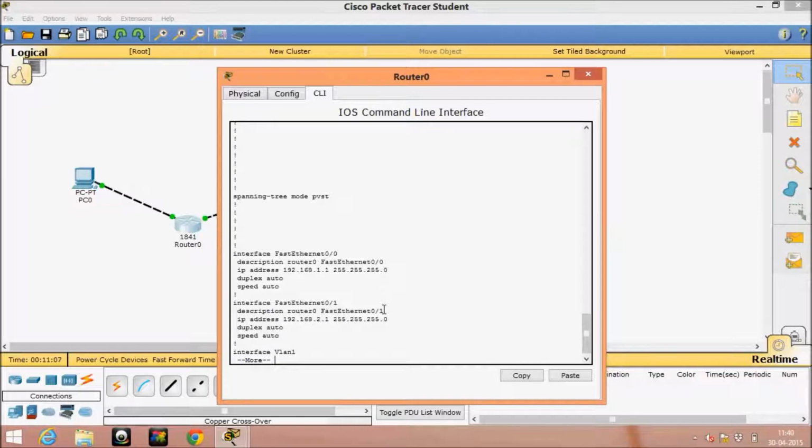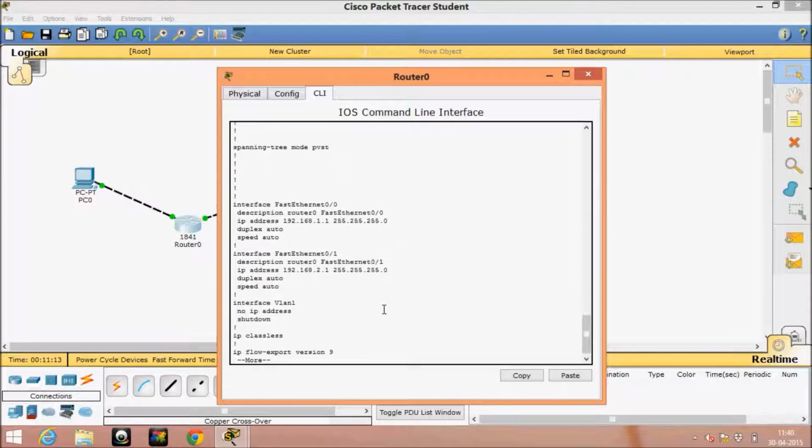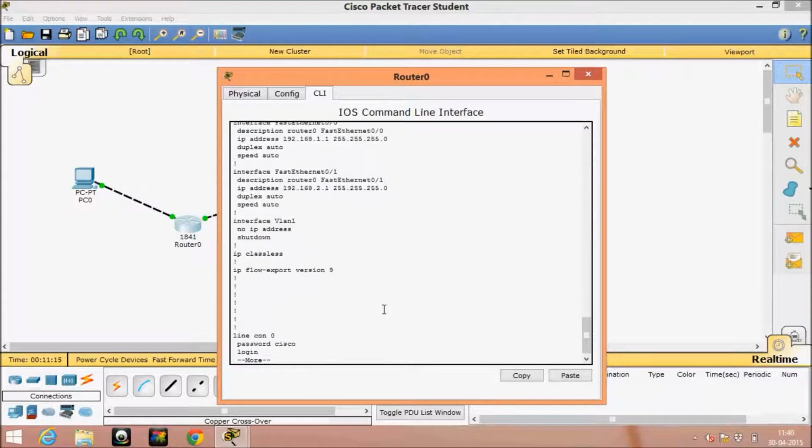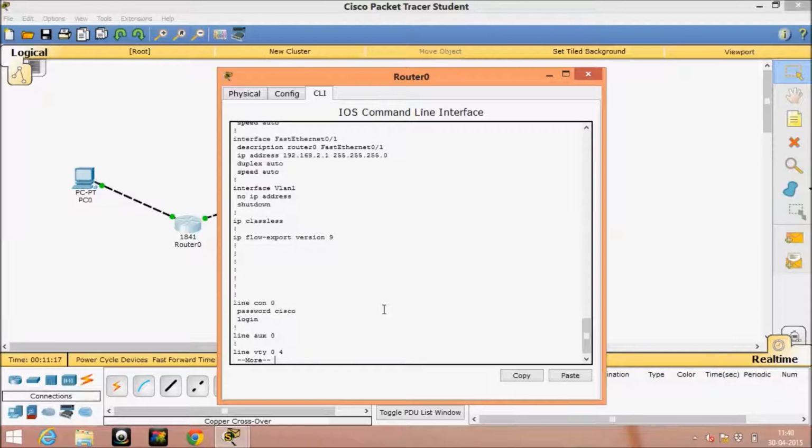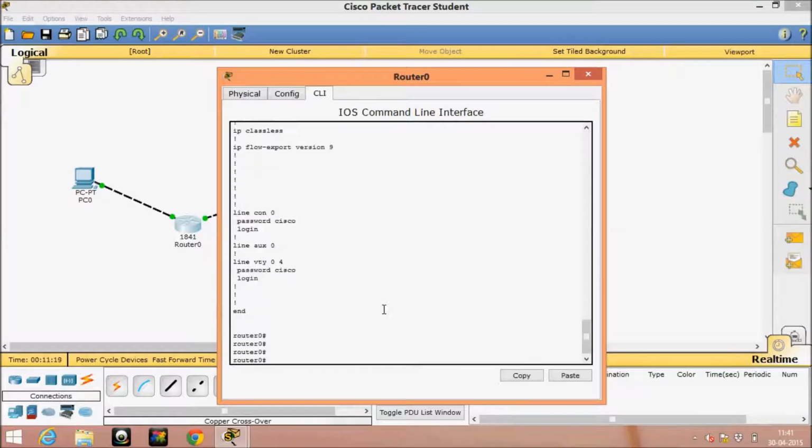Here are the configurations we have done for interface FastEthernet 0/1 and interface FastEthernet 0/0 and the virtual terminal line. This is a console connection.